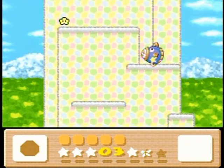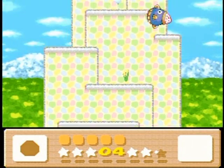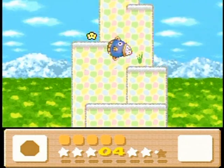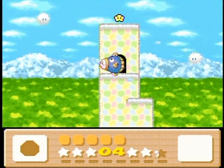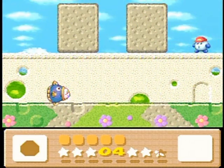Oh, I almost fell to my doom there. I wasn't sure if fishy could float here. I wasn't trying that before. But he can apparently. Oh wait, he can't float! He can't! Oh man! I really thought that he could float by the way that he moved there, but I guess not. Oh my. I guess it's a good thing I landed on that platform then.